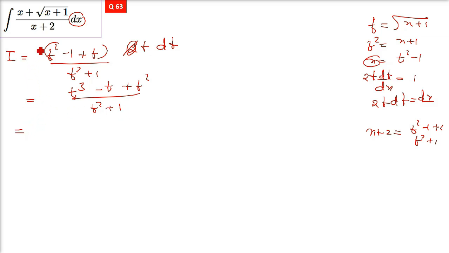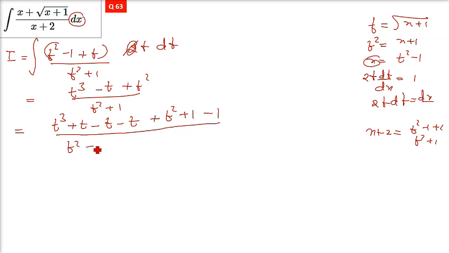plus 1. Now we have to do something so that we can get rid of t square plus 1, or we can add or subtract something so that we can differentiate t square plus 1 and get something in the numerator. So I am adding a t and subtracting a t. So there is already a negative t. Okay. Then this, what to do with t square? Let's add 1 and subtract 1. In the denominator you will have t square plus 1.